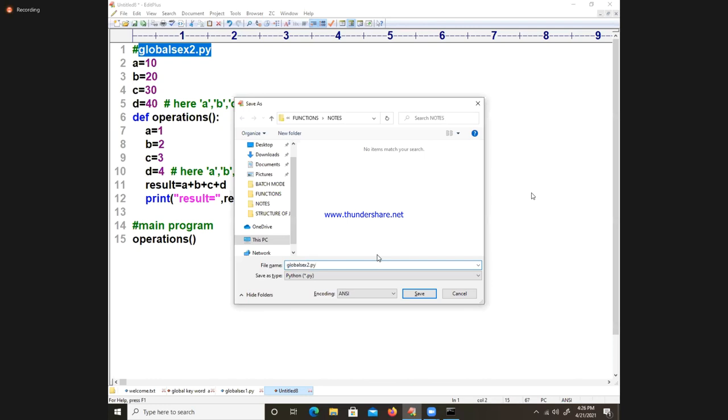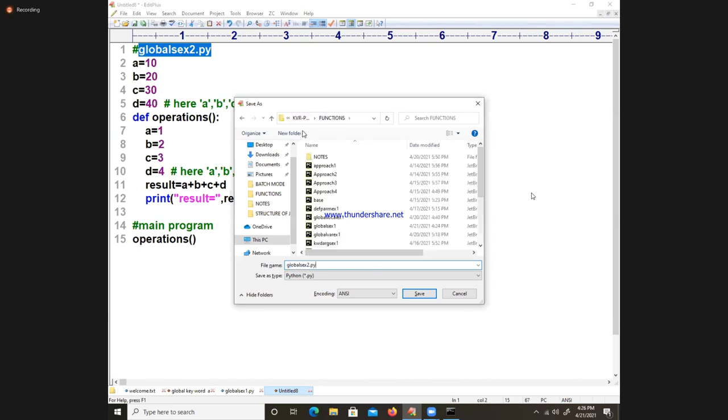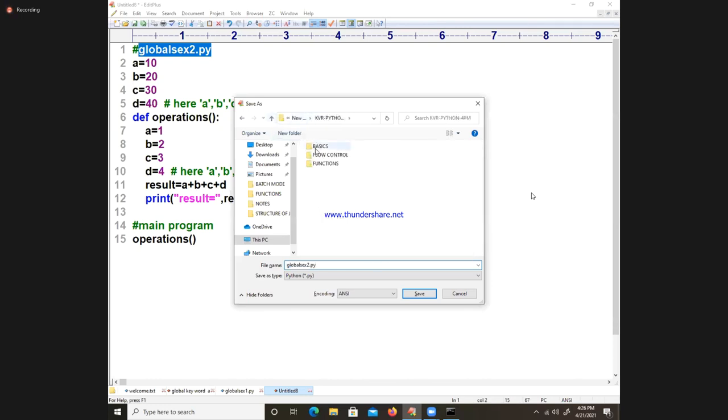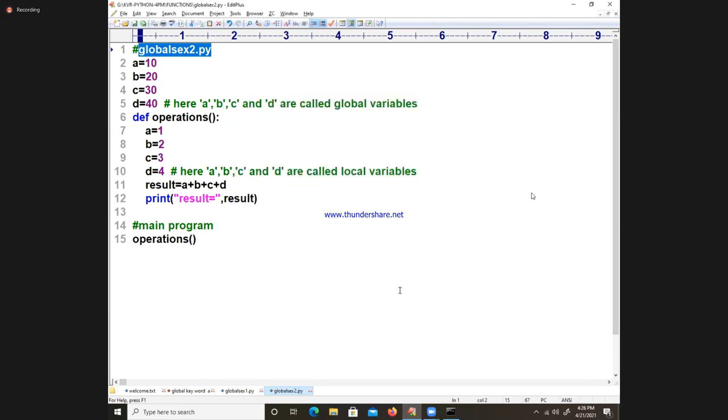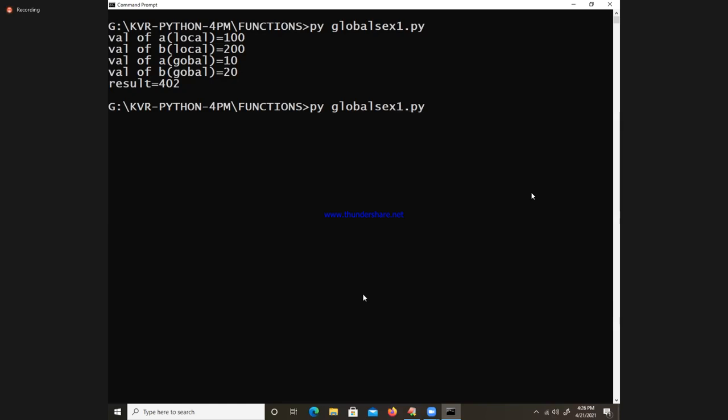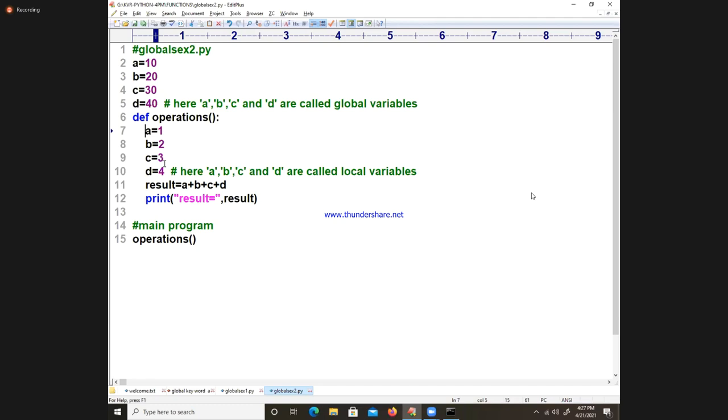Go to the location of it, functions, go to the place, globals example 2.py, 10. Now ultimately these are taken as which variables? All of them are local variables. Now my interest is to take local variables. The local result is coming. Okay, fine. Ultimately, for a minute you keep this code outside.